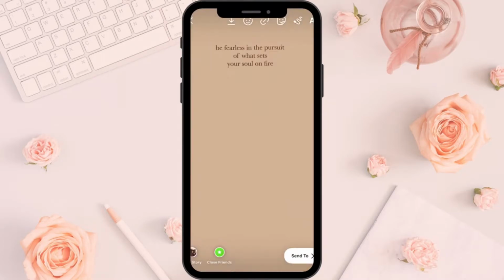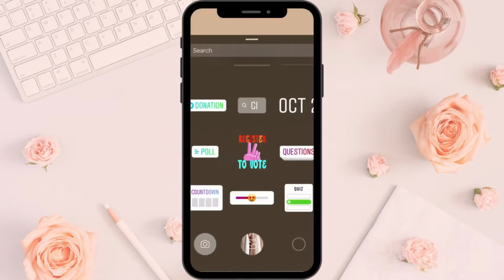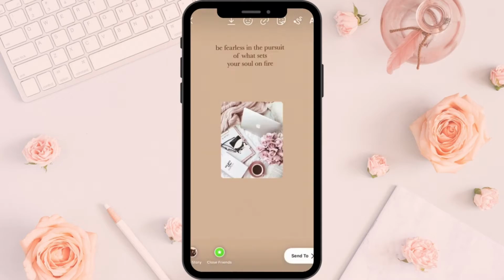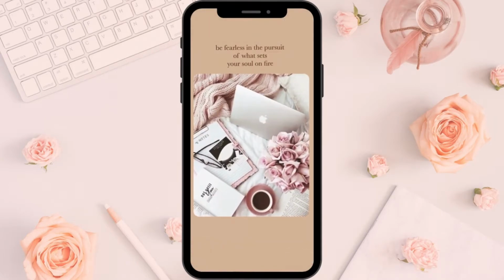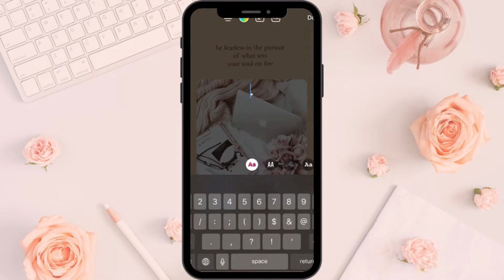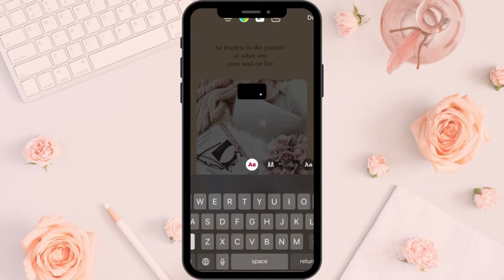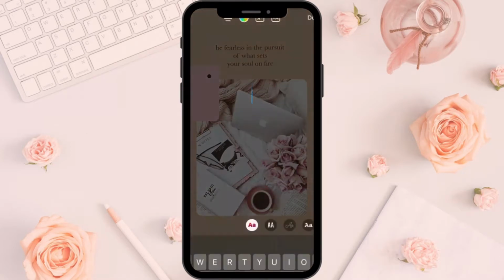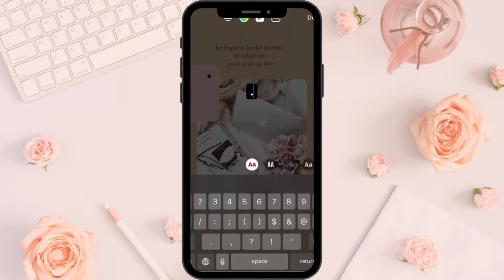So what you're going to do is you're going to select the GIFs section, and you're going to scroll down. Next to the camera will be a little photo section where you can add your photos. And voila, you'll see that my photo popped up. Now what I'm going to do is create a little border around my image, just to have some fun. Select my color picker so I have the right color to really make the image stand out.